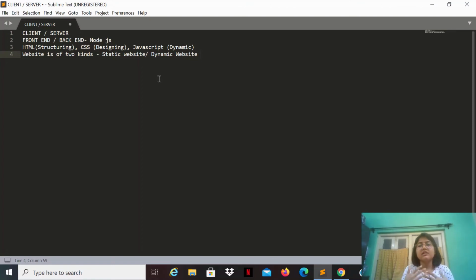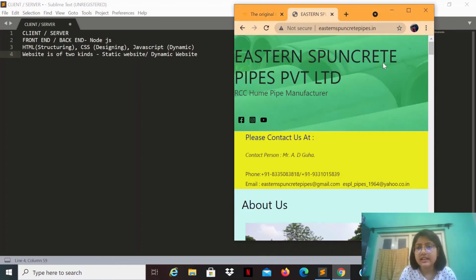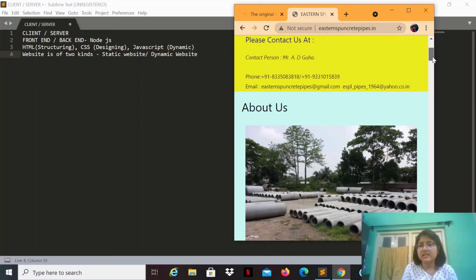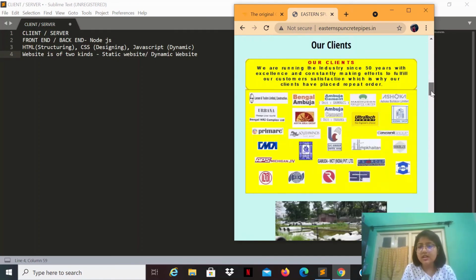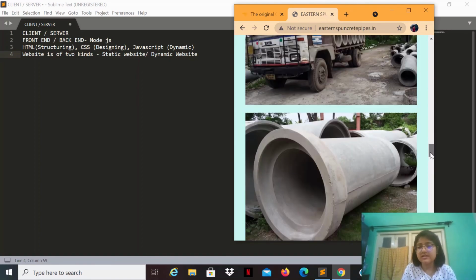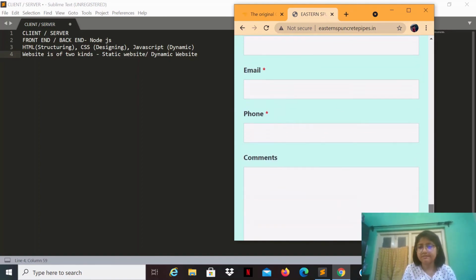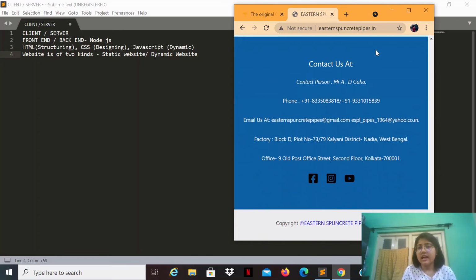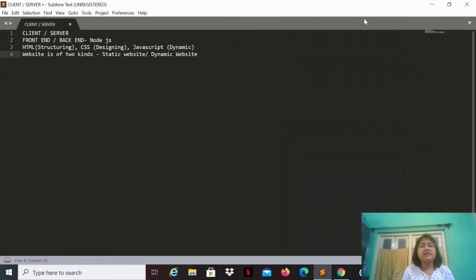For example, I'm going to show you this particular website. This is a static website. It shows similar content to all its viewers, right? And a dynamic website is a website which shows different content to different viewers. For example, Facebook is definitely a dynamic website because we need a particular user ID and login ID to log into our own Facebook.